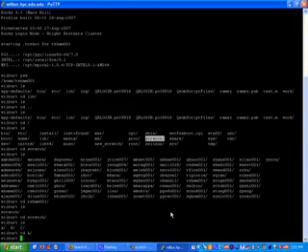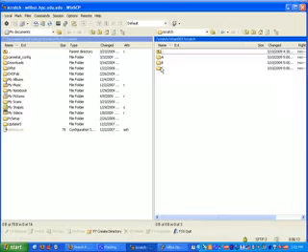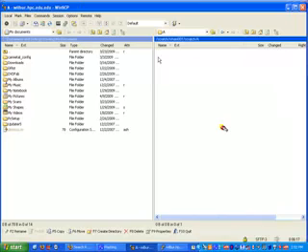Now it's really going to take a while. Sometimes it gets aborted by the system, but you have to try again to reconnect. Now the system will start reading all the folders, and from here I'm able also to read it.